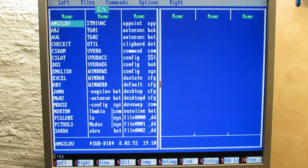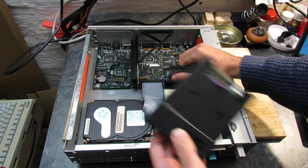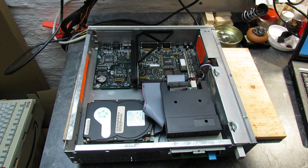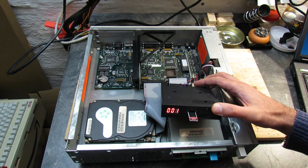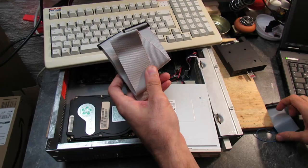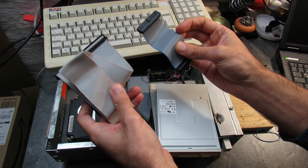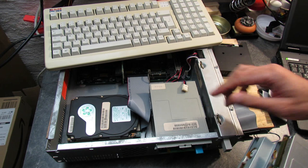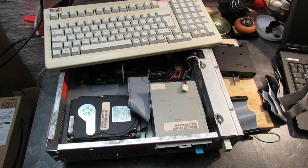I didn't want to struggle with 100 floppies, so I decided to use my GoTek floppy emulator where I have everything I need for a clean installation. However, this is where things got really interesting. I connected the drive and turned on the machine. The drive seemed to be powered properly and I could select the floppy with a Microsoft DOS installation disk, but the computer suddenly complained about a missing floppy drive. I played around with the BIOS settings, tried different cables and floppy drives — besides the GoTek, I used NEC, Mitsumi and another Sony drive. I thought at least one should work since the original floppy drive in the system was a Sony. However, all of them refused to work — the system just didn't recognize them.